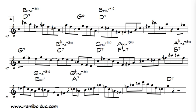And finally, here's a version where I am using the study but quite loosely, changing the rhythms, the octaves, sometimes the notes, and this whole routine seems to help me to integrate a new sound in my improvisation vocabulary. Here we go.